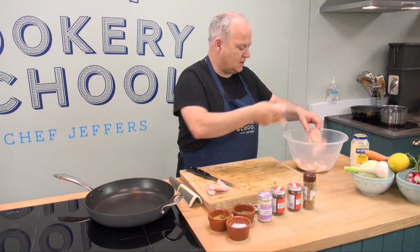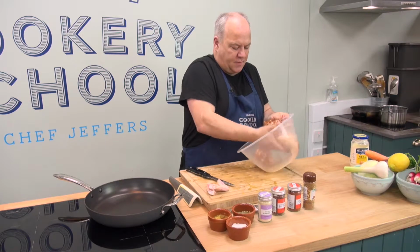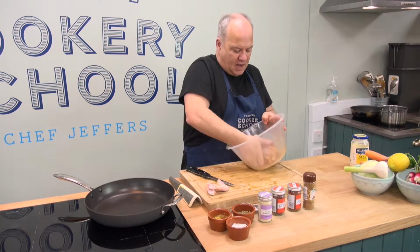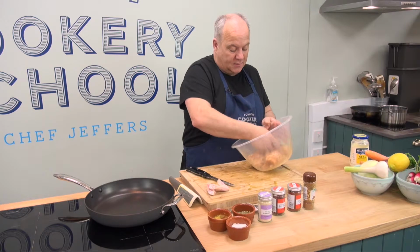Yeah, you need to wash your hands after doing this. Obviously we're working with raw chicken. I give it a good toss up. If you wanted to, you could stick this in a lovely wee freezer bag or a shopping bag and toss it up and marinate it for a while in your fridge. I would marinate it up to a couple of hours.